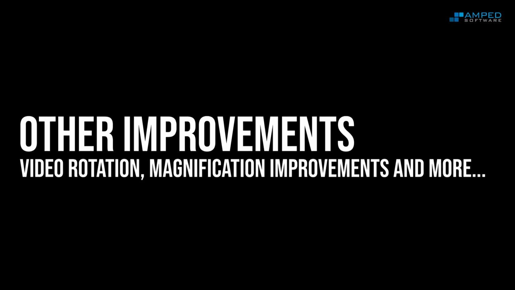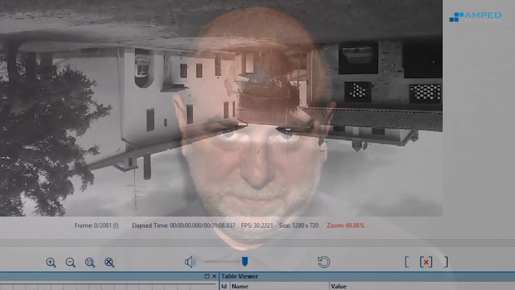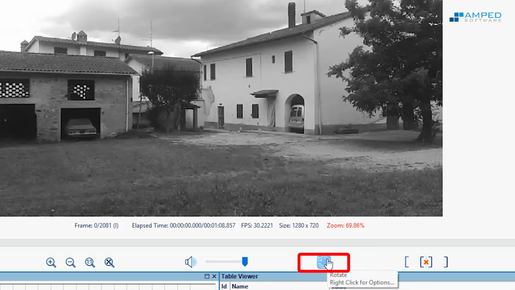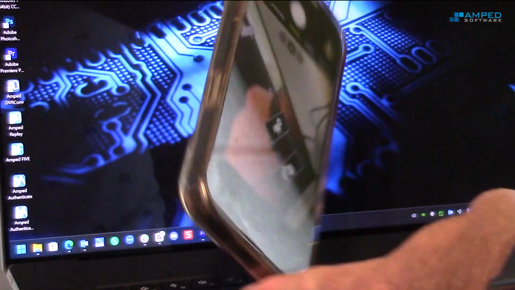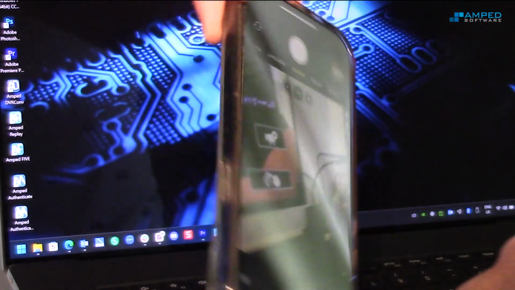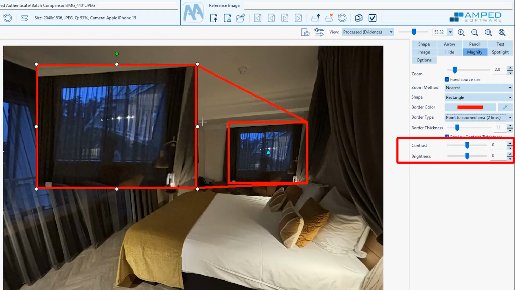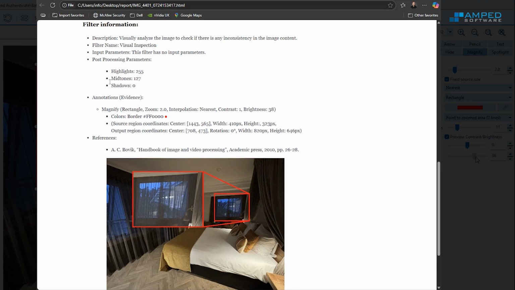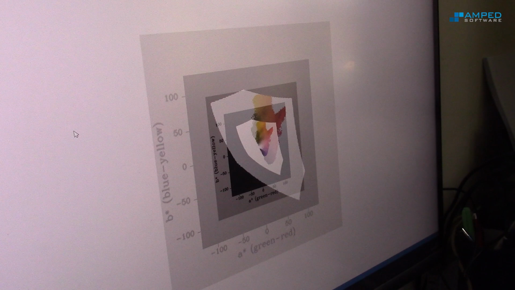And guess what? We continue to improve the functionality of current features and to fix bugs. You can now rotate clips in the video mode clockwise or anti-clockwise. This can be really useful for smartphone or mobile devices held vertically or upside down when recording. We've also added the ability to add brightness and contrast values for the magnify tool to the generated reports so that you have an auditable account of this modification, and we've improved the labeling for the color space filter in the image mode.